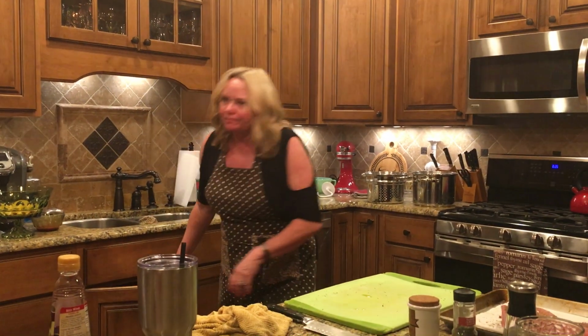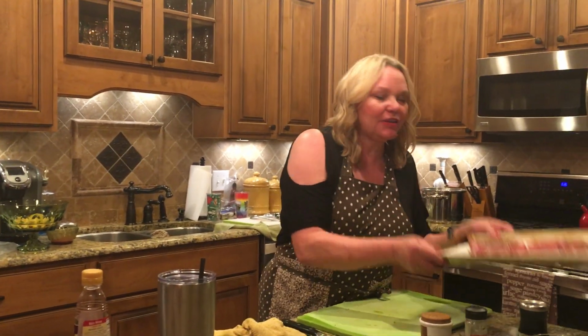Okay, so are you ready, babe? Well, it's got to preheat. Oh, it's not preheated yet? Well, it's ready to go when you're ready to go. Look at those big chunks of meat, man.